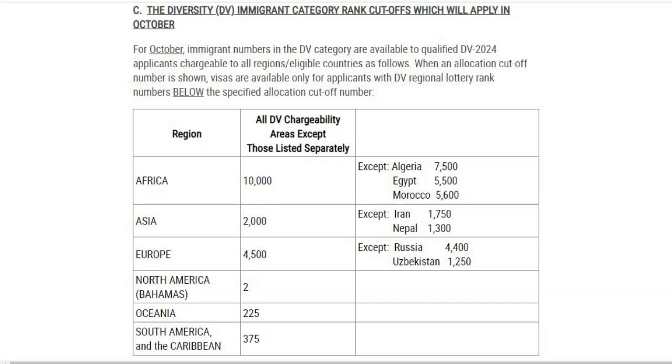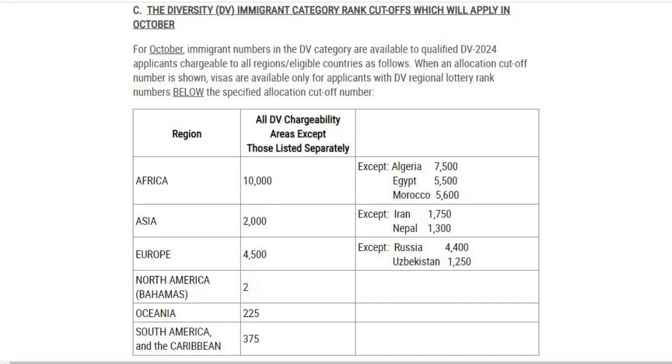Now, for the North America region, that region generally doesn't have issues when it comes to the chances of applicants. In other words, generally all applicants from the North America region have the chance of being scheduled for interview during the fiscal year. So considering the size of that region, we maintain the 2 as indicative of the lowest case numbers from the North America region. We continue with the Oceania region.